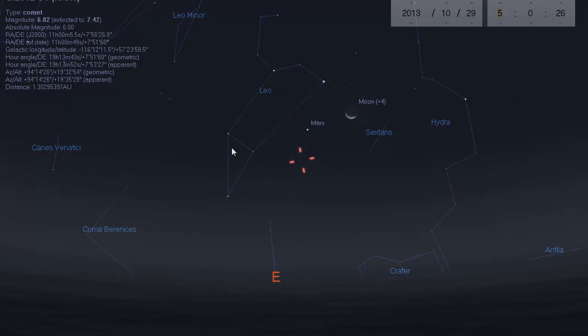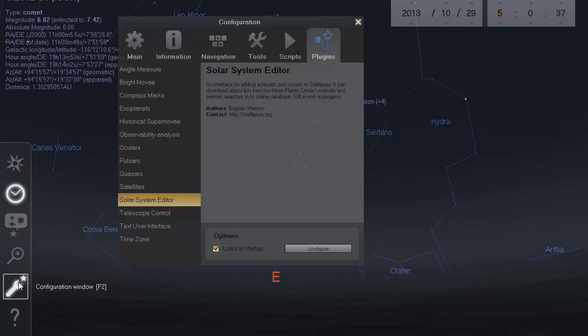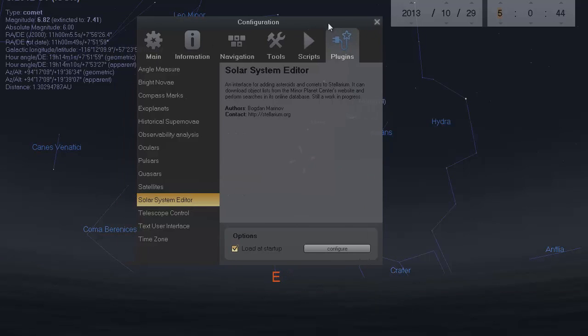Now, let's say you just downloaded this program and you don't know how to use it. What you want to do is go over to the menu area and click on the configuration window. Once you click on the configuration window, that little symbol right there, you click on programs. Once you first download this, if I'm not mistaken, and I could be mistaken about this, ISON is not programmed into this program.